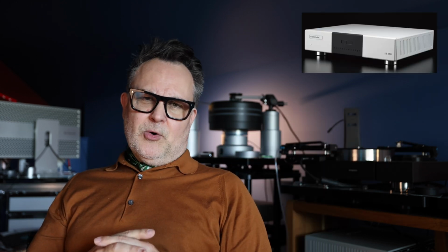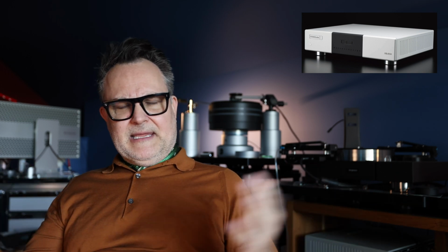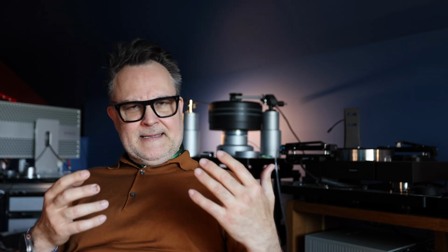I found it to be difficult to find an amp like that up until I started playing around with Ed's electronics. And I'll wind the clock back to about 3 years ago when I first got wind of him working on the now famous award-winning EMMlabs DS-EQ1 DS Audio Phono Energizer, which brought me into the fold of EMMlabs, and I've loved it. It's exactly what I'm looking for. It's got that neutrality, but it's got that shove and musicality and punch and dynamics.